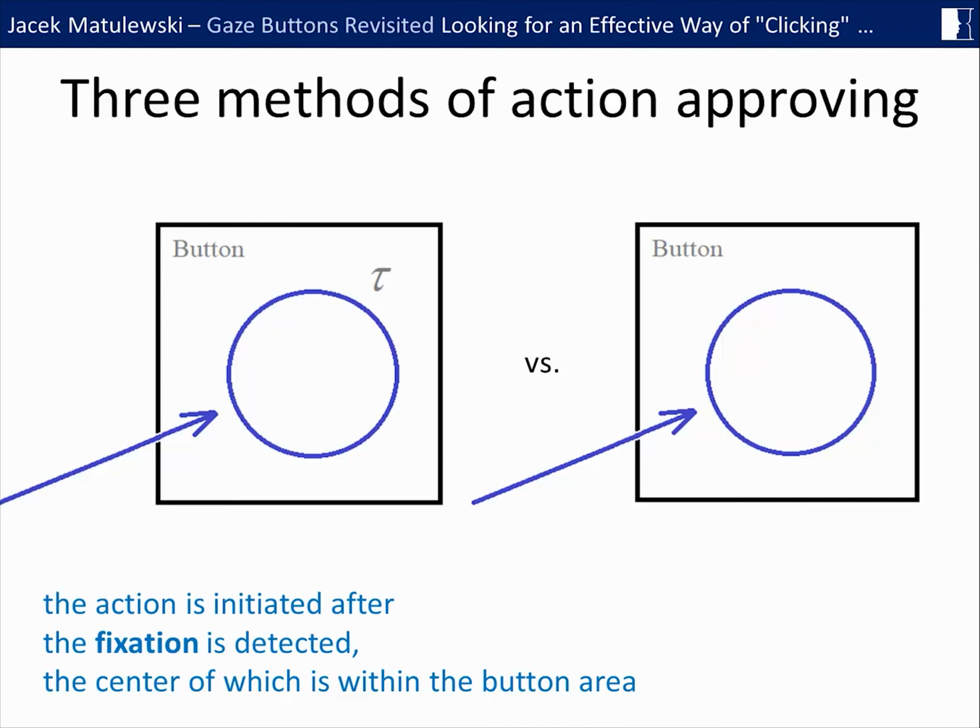In this experiment, an algorithm detects fixations, considering the gaze position dispersion. The condition for activating the button is to detect a fixation whose center position is located within the boundaries of the button. In this study, the first fixation detected activates the button, but the software makes it possible to select the required number of fixations.